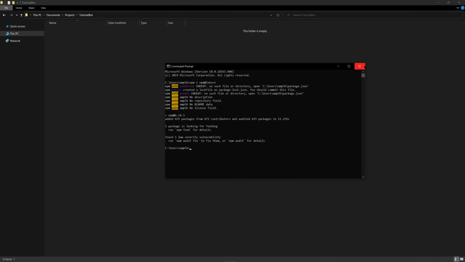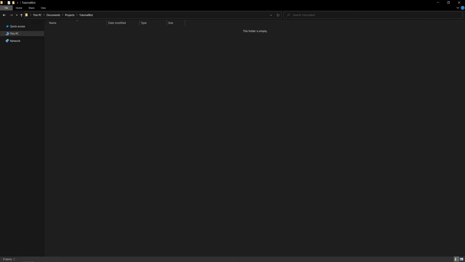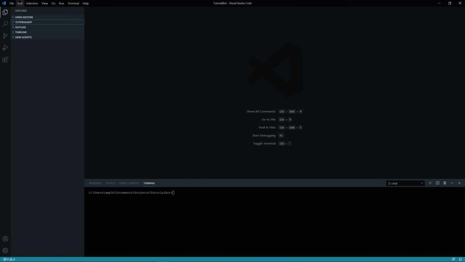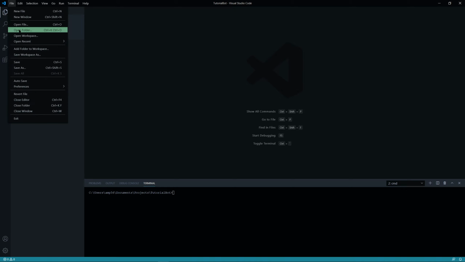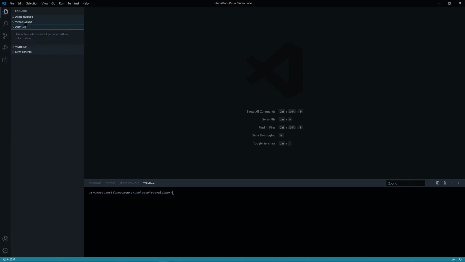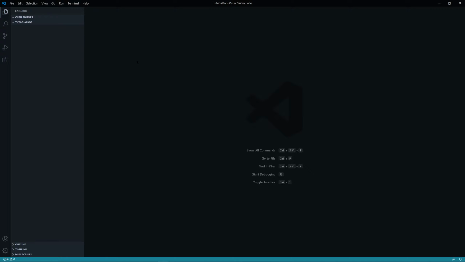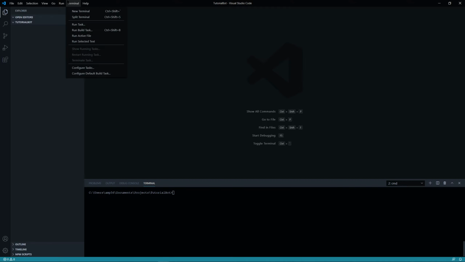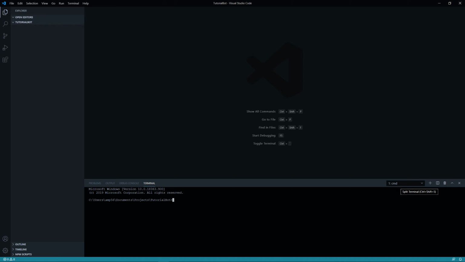So once we have downloaded Node.js, what we're going to do is open up a new VS Code, and I already have it opened, but you can do open folder and then click on that tutorial bot we have opened. And when you open VS Code for the first time, if you're new to coding, you probably won't have a terminal down here, so I will get rid of it. So when you first open up your project, it should look like this. So you're going to want to open up a terminal. You can do that by doing Control tilde, or you can come up here to the terminal drop down and click New Terminal. I have two terminals, so I'm going to delete one.